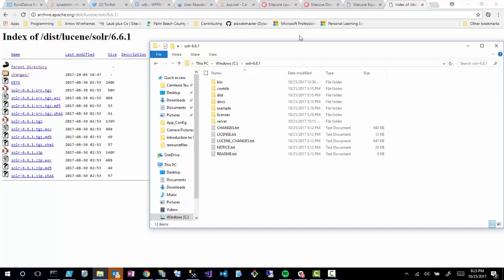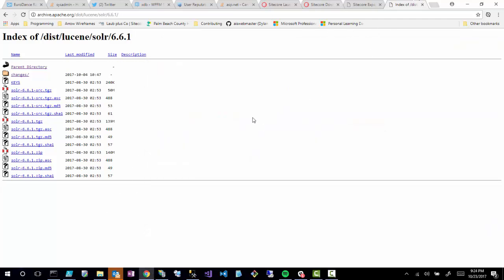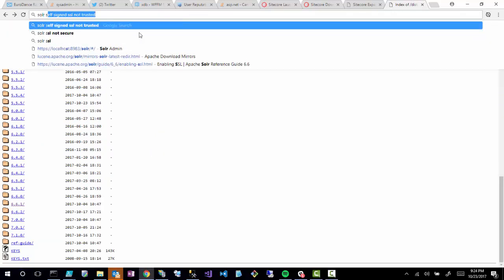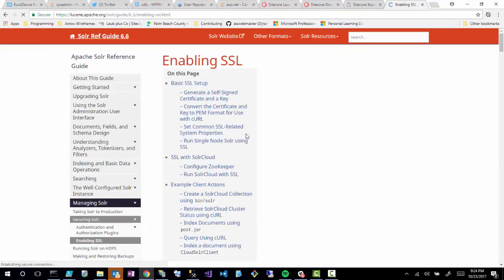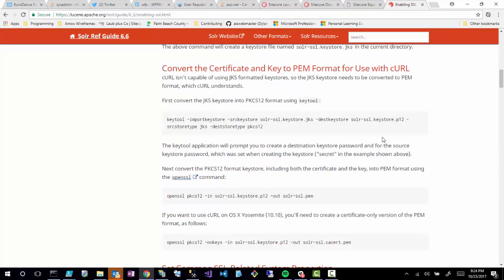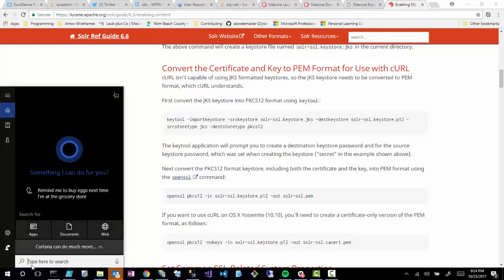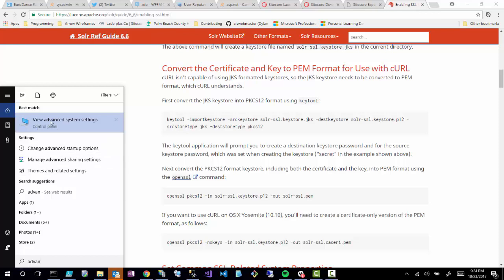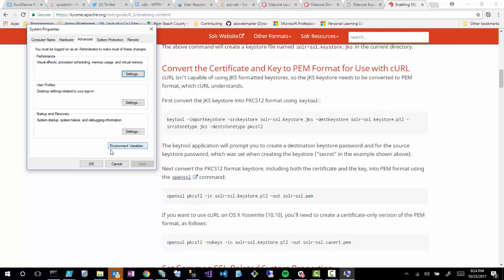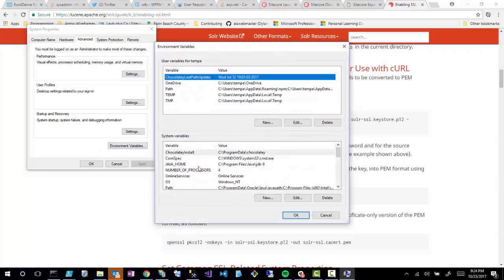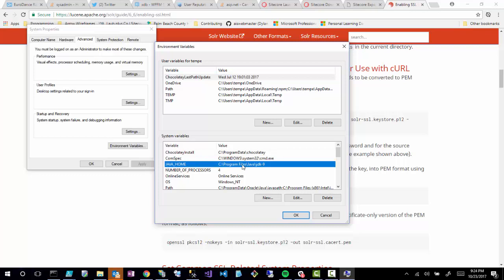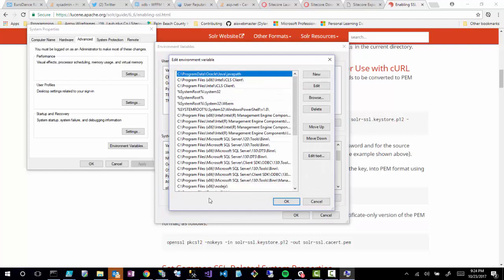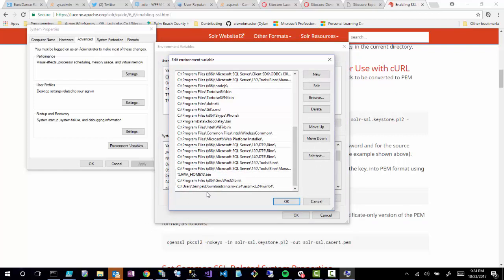So once you have Java installed and you have Solr set up here, you're going to need to set up SSL. There is a guide provided by Solr. If I search Solr SSL, there is this document, Enabling SSL for Solr. Skipping over one step, you're going to have to set up paths for Java. To do that, all you have to do is type in advanced. You're basically going to open up View advanced system settings. Once that opens, you're going to see Environment Variables. You're going to click on that option, and you need to set up a JAVA_HOME, which is going to be where your Java instance lives. And then you're also going to need to define paths. So if we click on Edit, you can see that I have defined three here at the bottom.